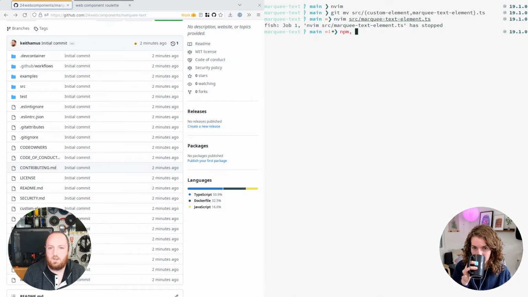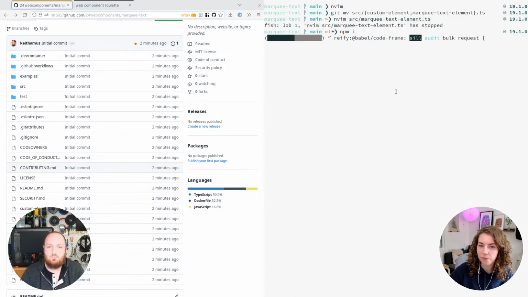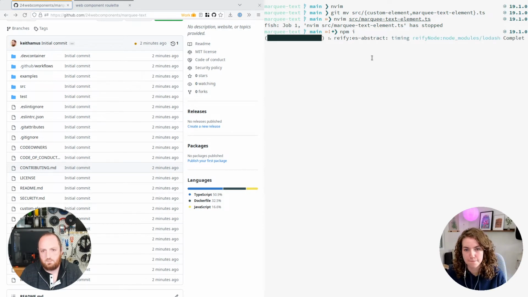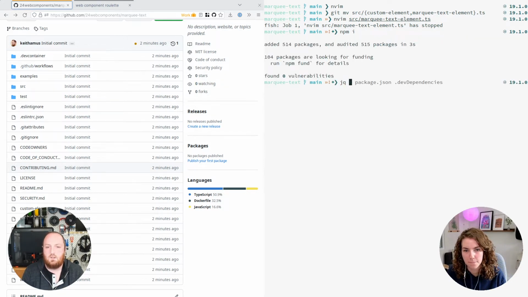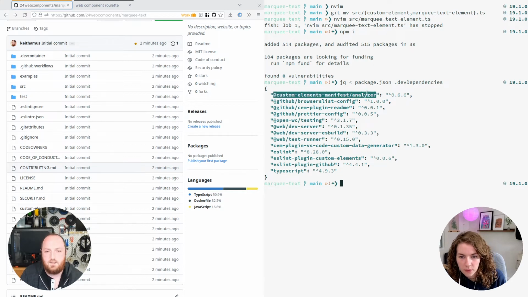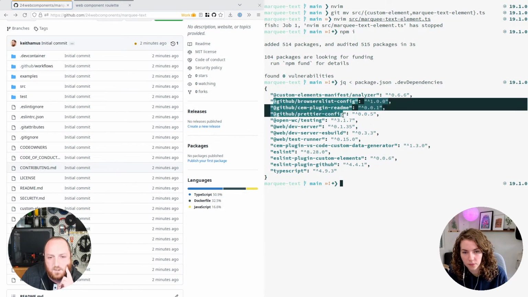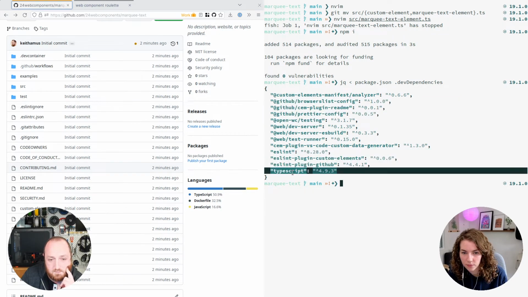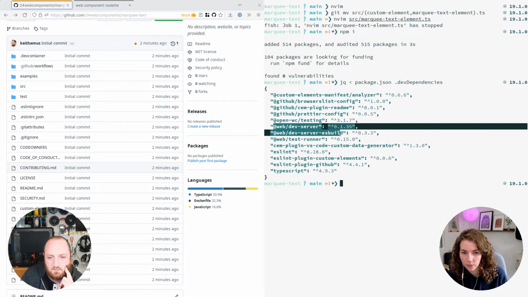If we run npm install, this will install the web dev server and stuff. I'll show you the dev dependencies. We've got the custom elements manifest analyzer. This creates a manifest file, a JSON file, which makes it easier for packages to use. Then the browserslist config, the prettier config, the ESLint plugins, TypeScript, and the dev server.